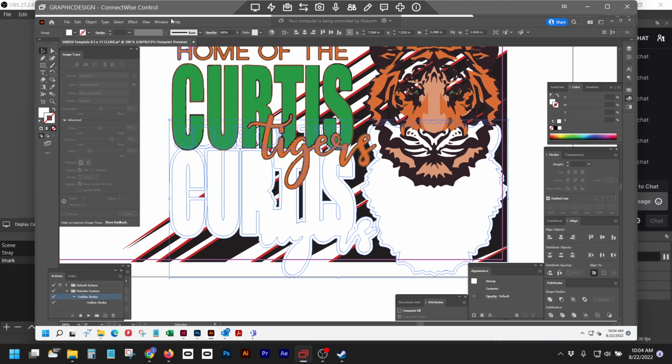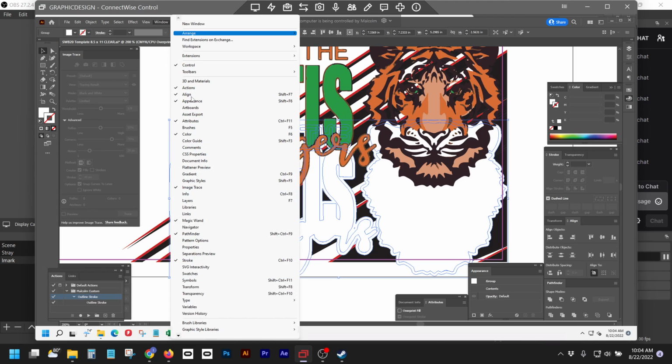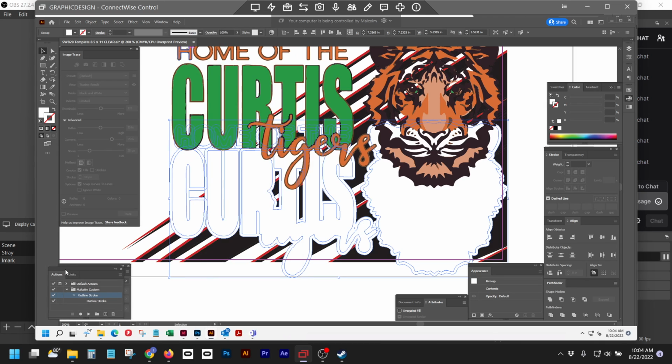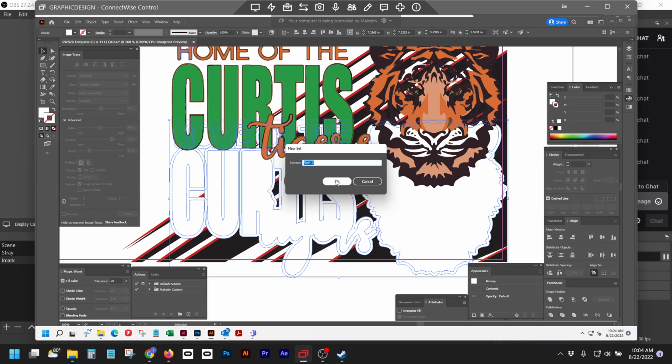You go to the Window tab, select Actions, and when you get your little Actions window here, you make a new folder. I've already got one, but I'll make a new one just so you can see. We'll call it Malcolm's folder 2 or something.